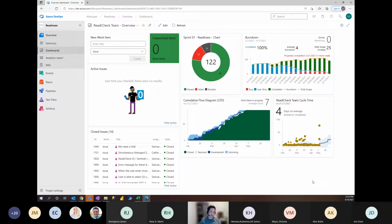And then I get a project manager that comes to me and says, Samuel, thanks for delivering software, but I've got a report on how we're doing, where are we at? And I can say, well, on some level, if you just want to know about the project, you can come in, you can self-serve. It's all here. You can see where we're at in the delivery of the project. I can go query this. I can set up queries. I can work with that PM.